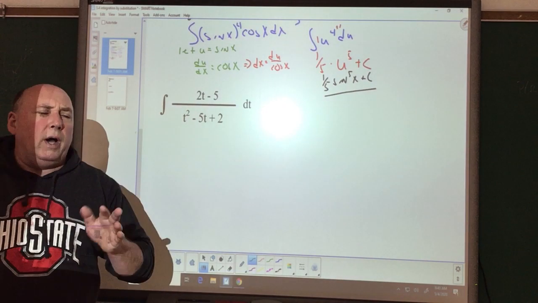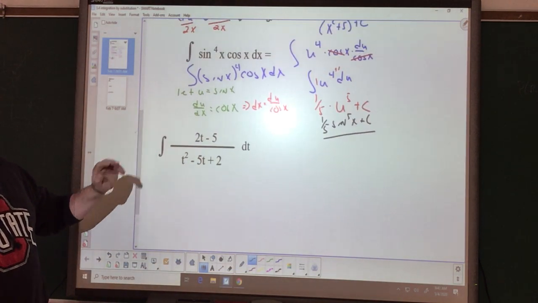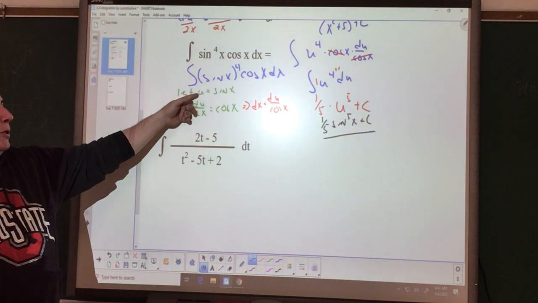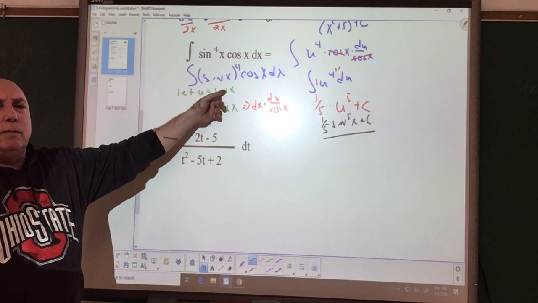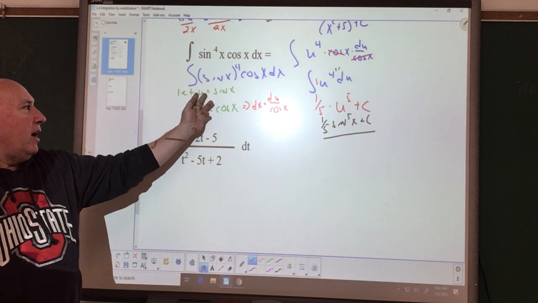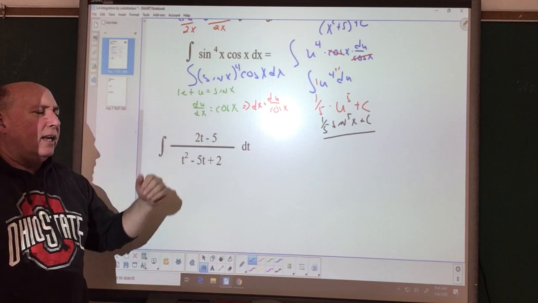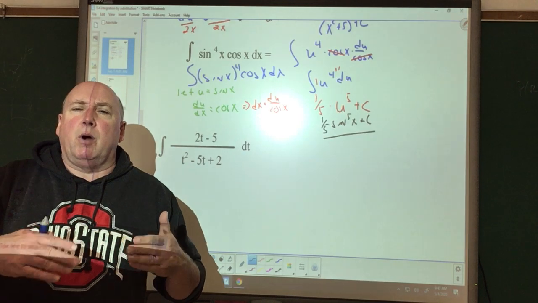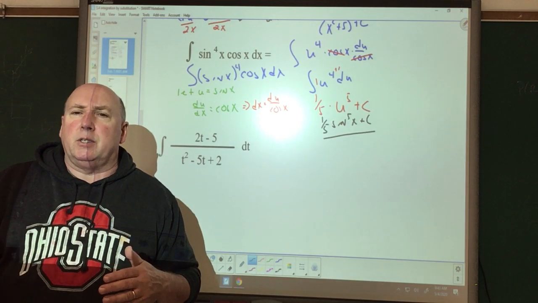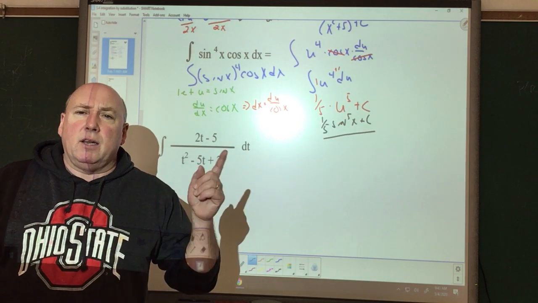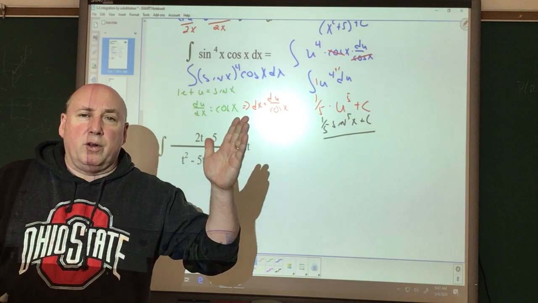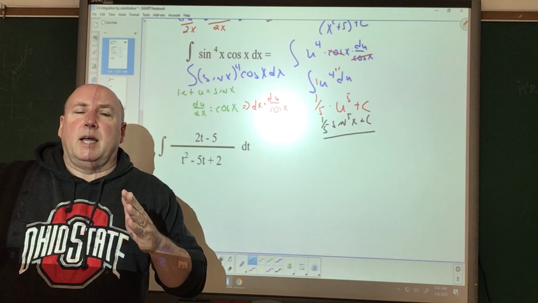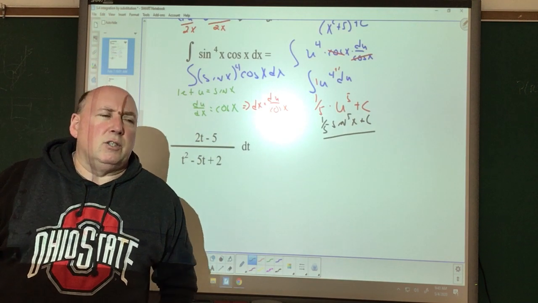Now mind you, what we are doing here with our substitution is finding a value and setting it equal to u. Then we're taking the derivative. Now remember, when we take derivatives, what happens to the degrees of the polynomial or exponents? Well, they decrease. They get smaller by 1. If I take the derivative of x to the fourth, I get 4x cubed. The derivative of 4x cubed is 12x squared. My exponent continues to decrease.